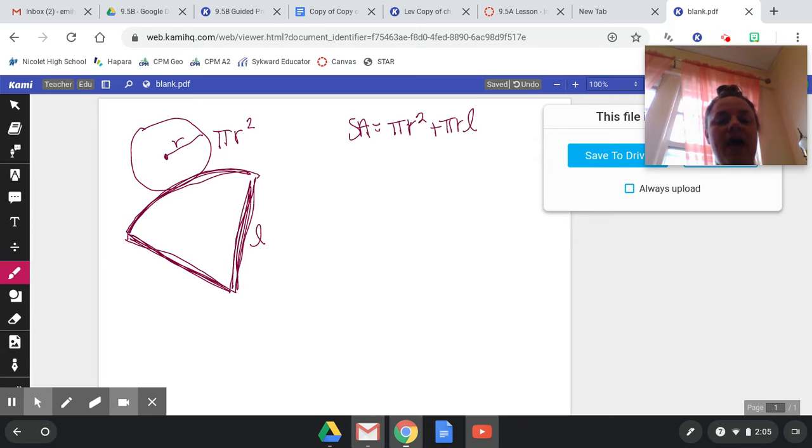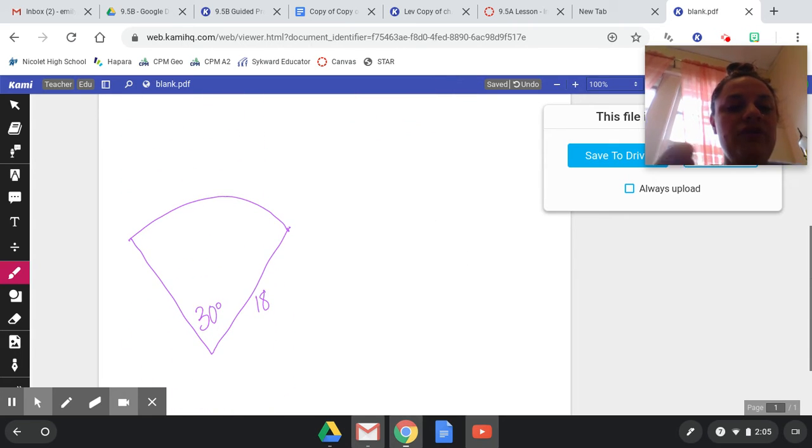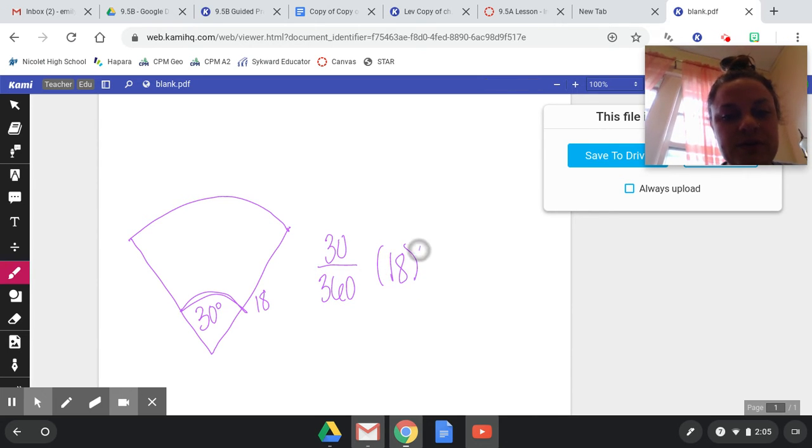Now, the second part of that is what we're confused about, right? Or what we don't know yet, I guess. So think back, if you had just a regular sector, so this is just totally separate, a made up example. If I wanted to find the area of this sector, I would take that 30 degrees, the central angle right there, and I would put it over 360 and I would multiply that by 18 squared times pi. This 30 over 360 tells you the portion of the circle, the 18 squared pi tells you the full area of the circle. So that's how we would get the area of that sector.